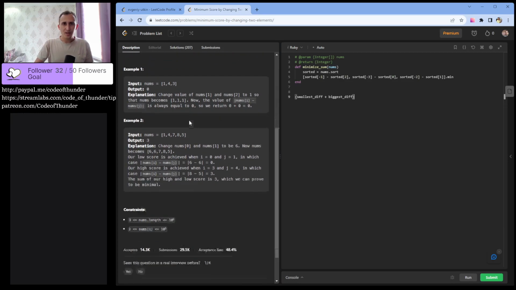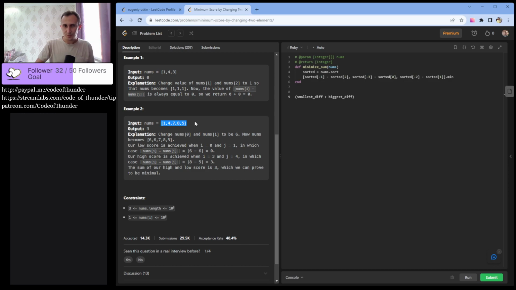Now we can make two changes to the array. In one change, we can replace any number with some other number, any number that we want. So we can make two replacements. And the question is, what is the minimum sum? This must be the minimum that we can get with just two replacements. You see, this is a very hard description.